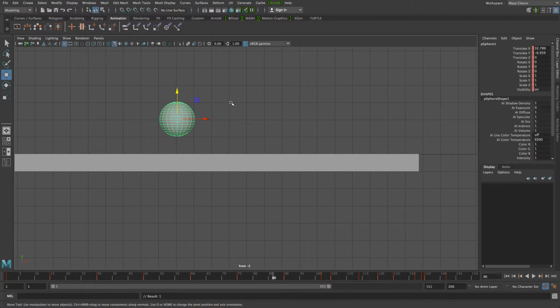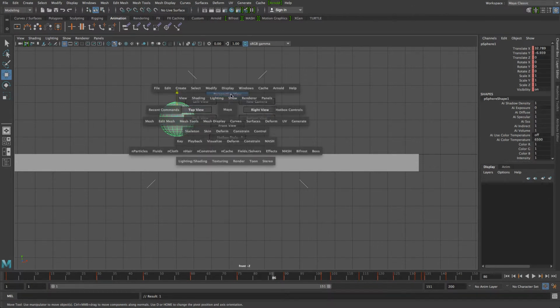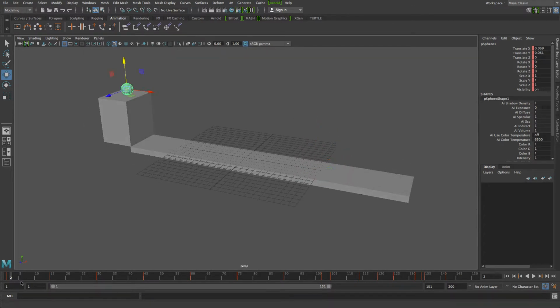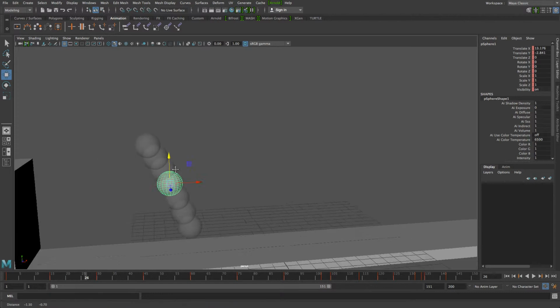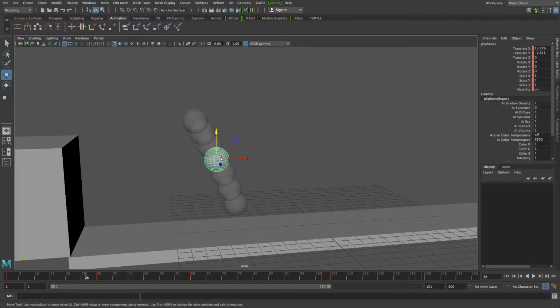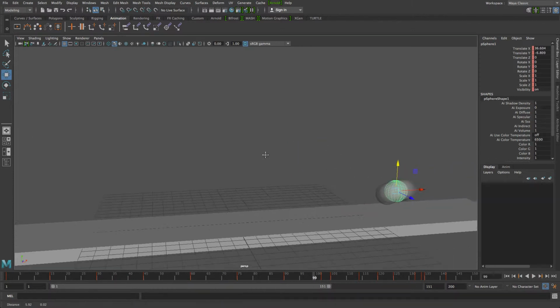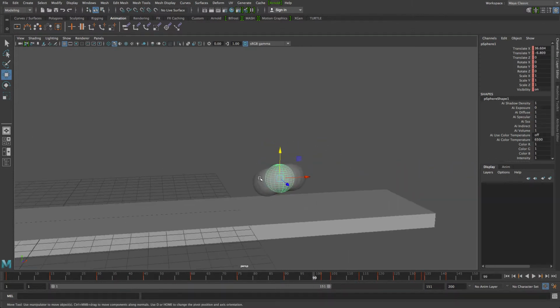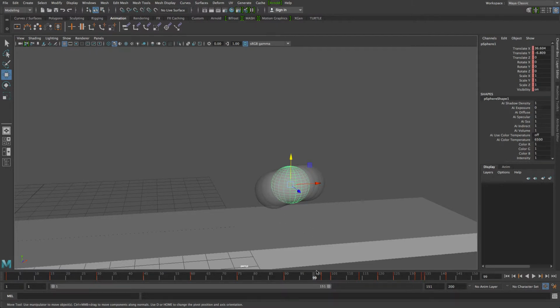And one more thing is that if I go to the perspective view, as you can see the perspective view, and if I go to the animation tab, which is here, you have the motion trail, so you can generate this. You can also have a look at the motion trails, about the falloff of the animation. Now you have a better idea that it's falling off, and after that it's hitting and just moving like this. If you see the continuity of the object, you can have a better idea.